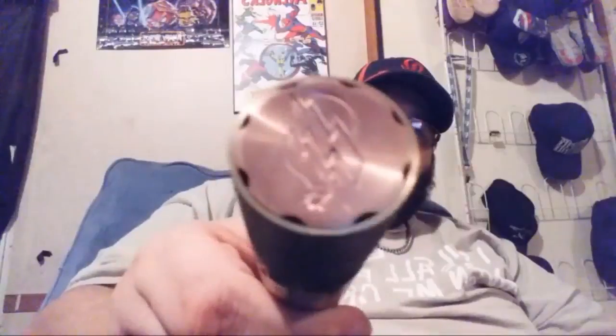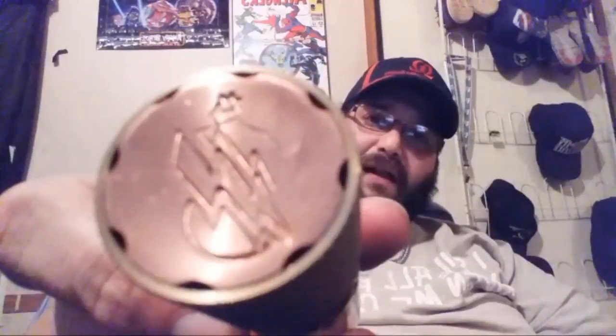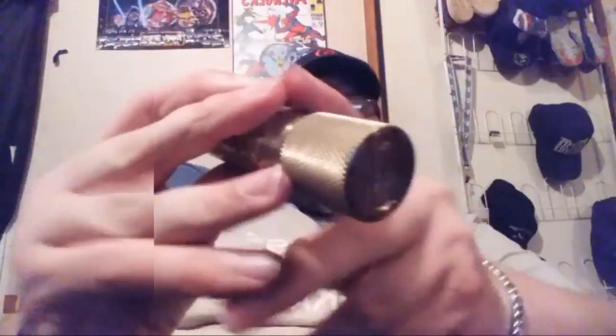The button is really deeply engraved. I'm not sure if you can see it real well on the camera or not. But it's really deeply engraved. I know what you might be thinking: alright, Vape Man, what's up with that? You got a brass mod with a copper button. That is because I did pre-order, I got the copper button for free as well as the stock brass button. So I decided to put the copper in there just because I like how it's a different look to it.